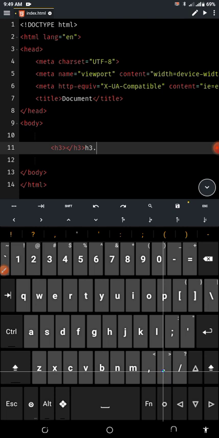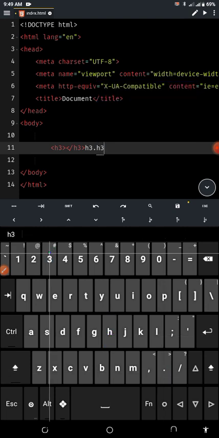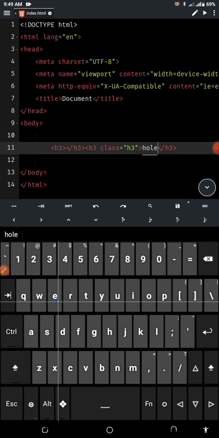So I'm going to say dot, what is the class name? Let me just give it h3. So click on this icon again. So you can see it generated the h3 with the class attribute. So you can now write whatsoever you want inside of that.